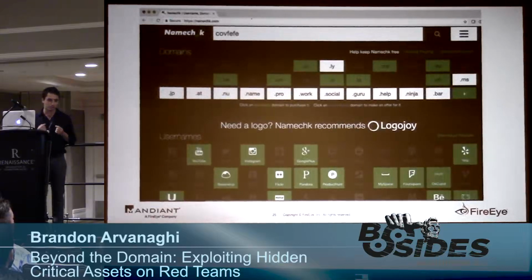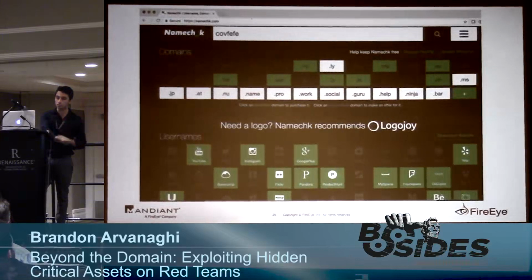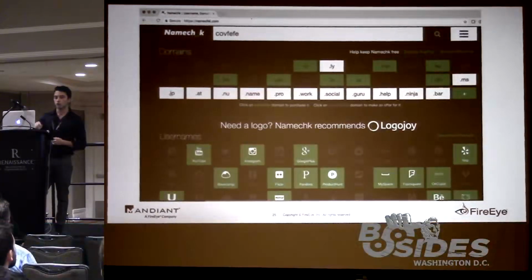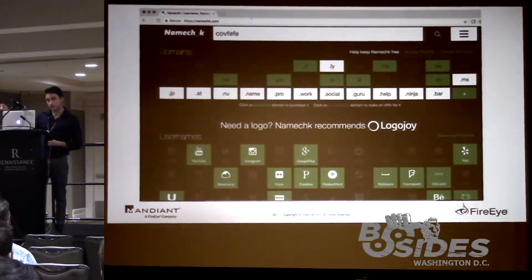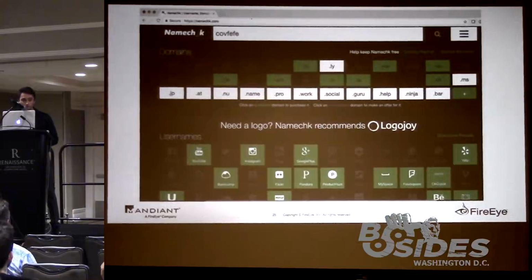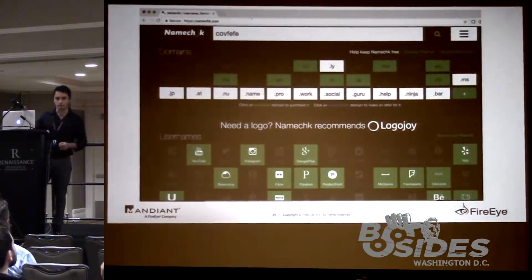So if I'm a bad person, and I look for a specific handle that I know the employee has, I'll know that they have an account here, here, and here. If there's password reuse anywhere, they're in deep trouble. Because if I find it for one place, I'm going to find it for a lot of other places. And that allows me to move like Spider-Man from one account to the other until I get into their corporate account.